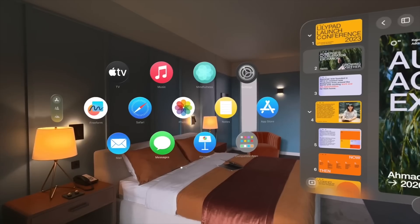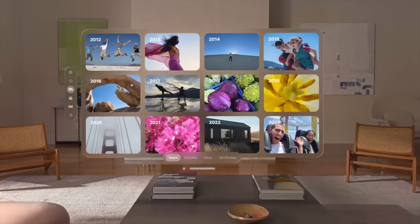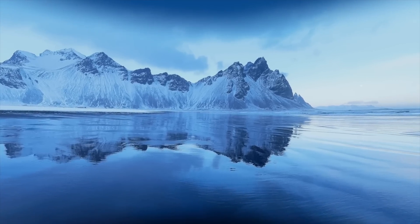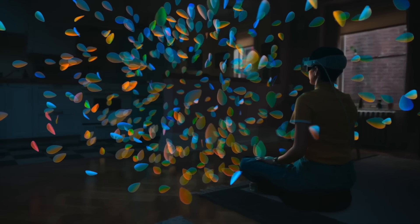I also want to talk about some of the apps I tried on the Vision Pro. A lot of them were just pulled directly from the iPhone — Notes, Freeform, Photos. They all have a very specific VR feel to them, but they're not really different; it's the same apps you've used on the iPhone just pulled onto this device. There's a way to make photos in the Photos app look full screen, which was neat, but there wasn't that killer app that really sells me on what Apple's doing with the Vision Pro. A lot of this is similar to what I've experienced with other headset demos, though Apple's version obviously has much higher fidelity and looks way better.